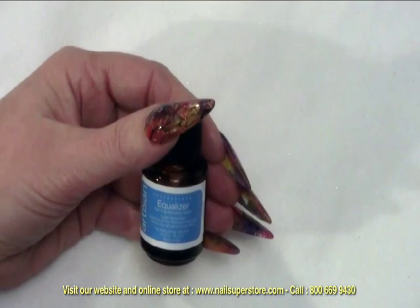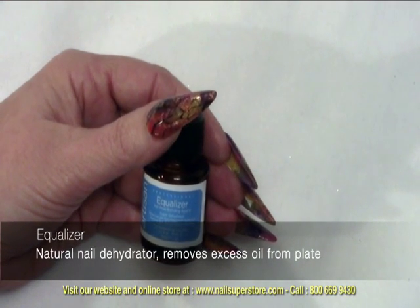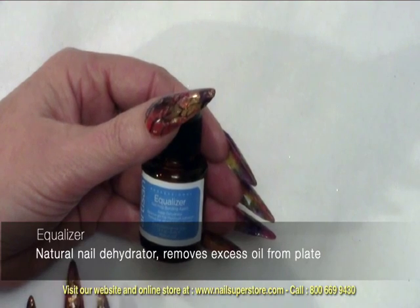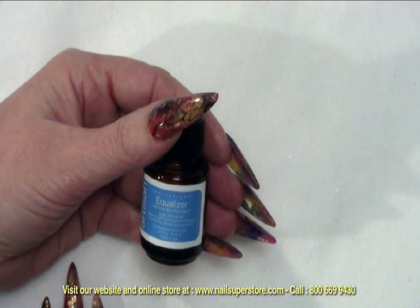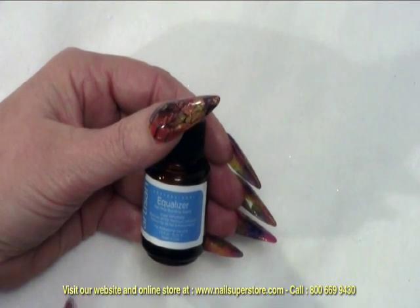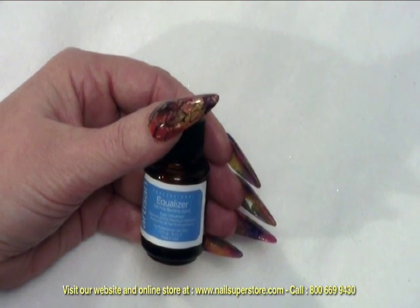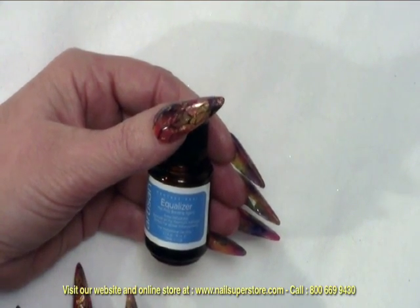At this time, I'd like to introduce you to the Artisan Professional FlexWrap system. The first product that we would use is an equalizer. The equalizer is a universal product that can be used in multiple nail applications — it can be used on natural nails for polish. It will retain the polish much longer because it's going to remove any oils off of the nail plate and normalize the pH of the nail. This product would be used prior to the application as well as in multiple other applications that you will see.